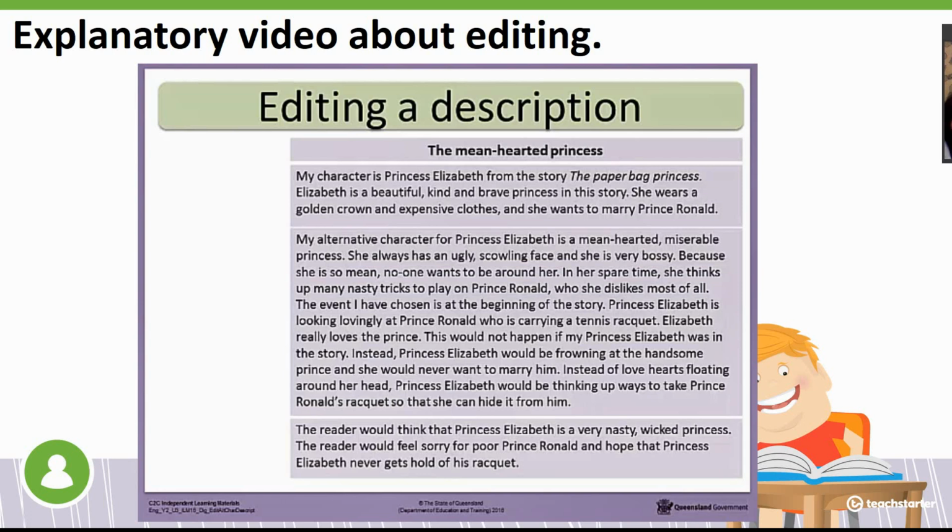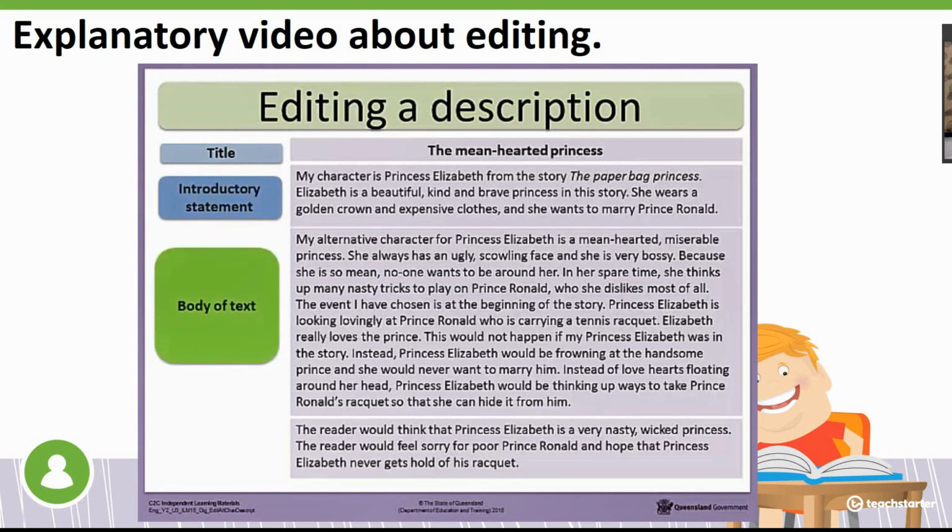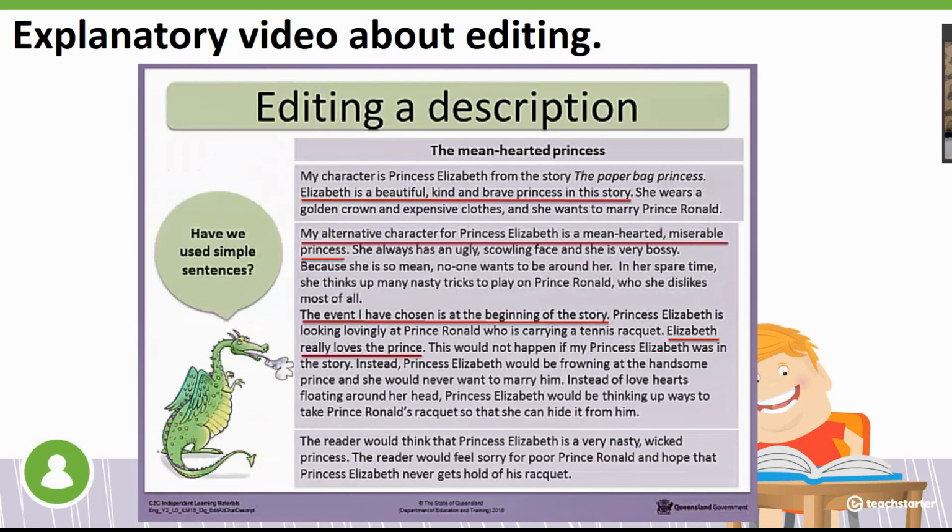First of all, does it have the text structure of a description? Let's see. It has a title, an introductory statement, a body of text, and a conclusion. Have we used simple sentences? The underlined sentences are simple sentences.